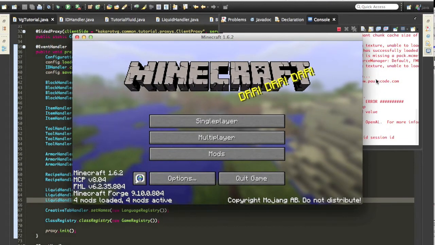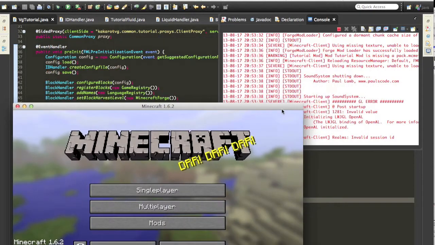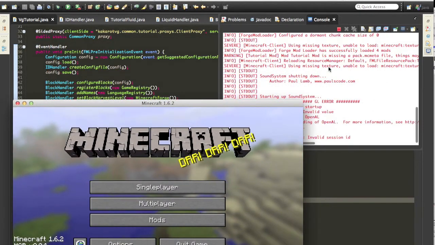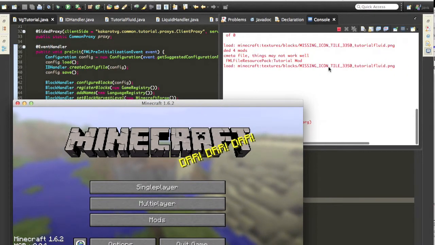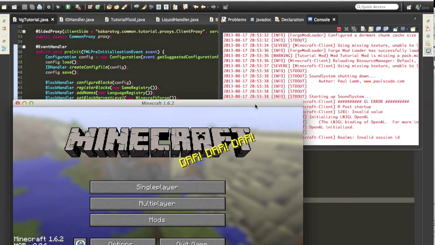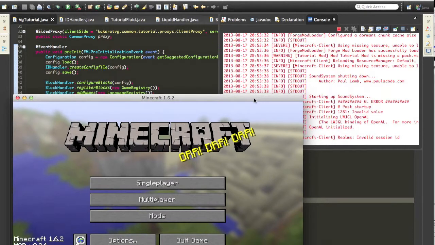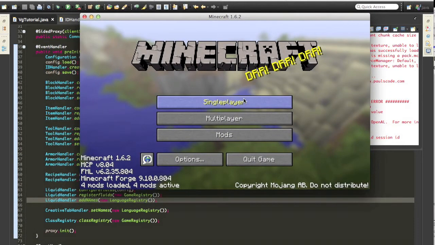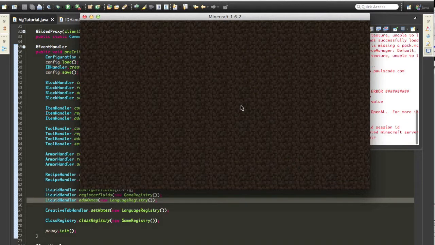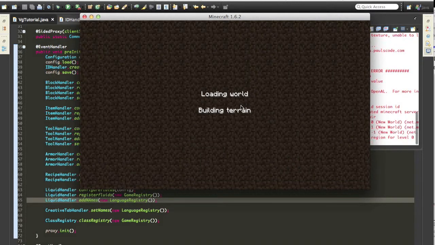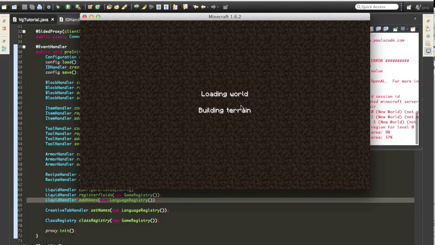Hold on. Using syntax error. No, that doesn't matter. Alright. So if you get a missing texture field in the error report, don't worry about it.